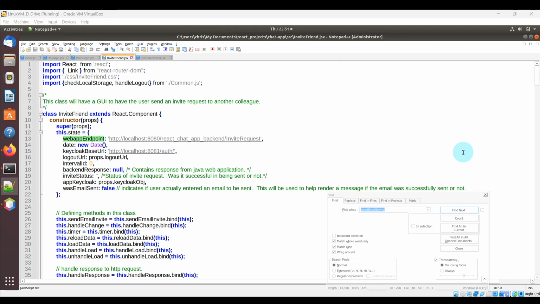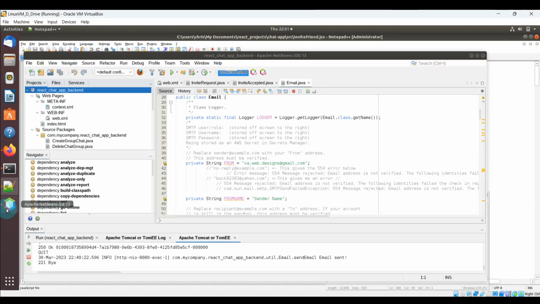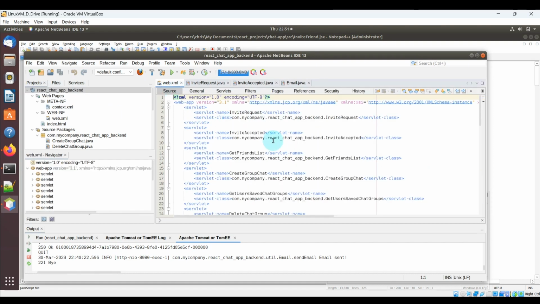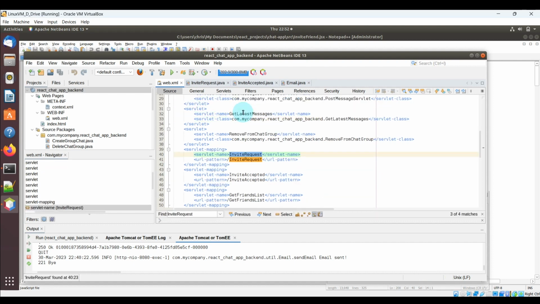Now let's go ahead and look at the Java backend. If we open up the web XML, you can see that I have an invite request servlet name that maps to this class. And if we scroll down a little bit more, we can see that this servlet name is mapped to the URL invite request.